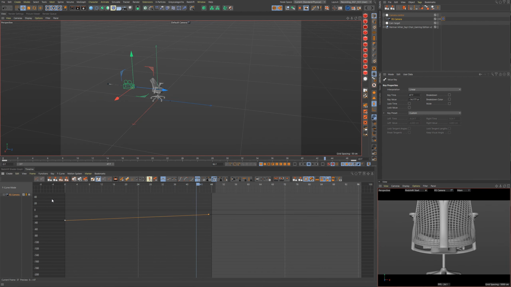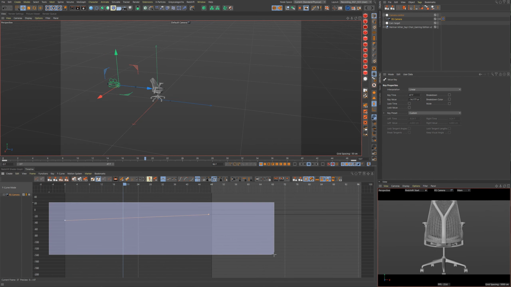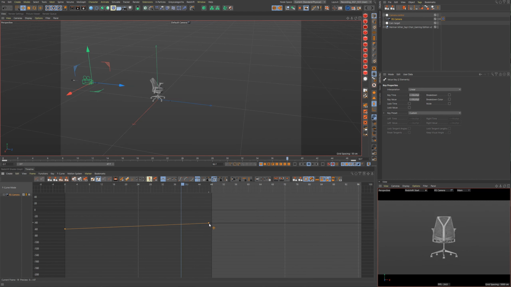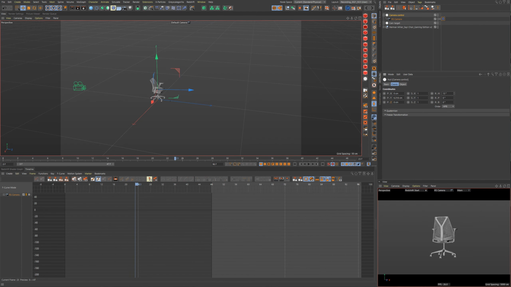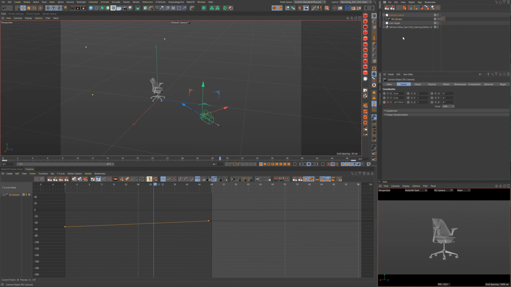It's a linear push. It's very simple, but from here, because I'm only dealing with one parameter, I can simply grab these two keyframes and move them down, because I want my push to be a little bit less intrusive or go so close to the chair. And obviously we probably don't want to do like the back of the chair. So from here I can just grab my camera control and reposition my angle like this. And again, here I'm only messing with the one push here, because as far as the camera goes, everything is still in 0, and we're only dealing with the Z axis.